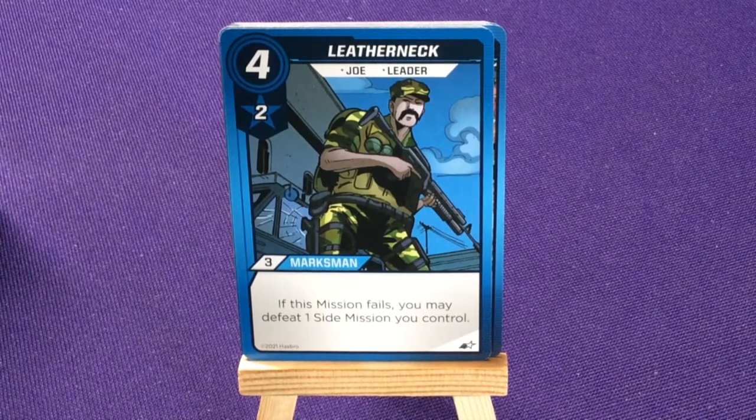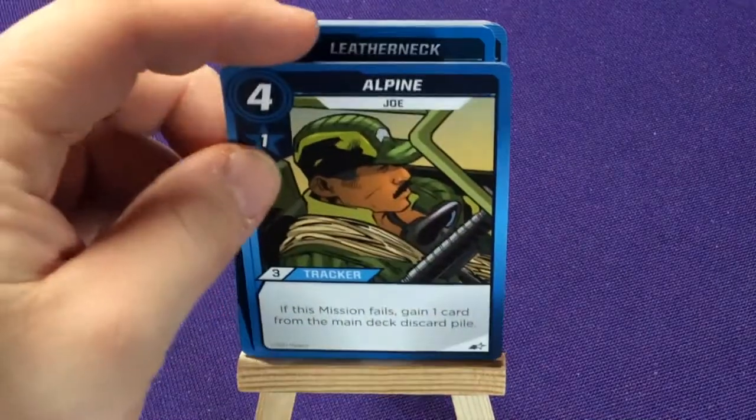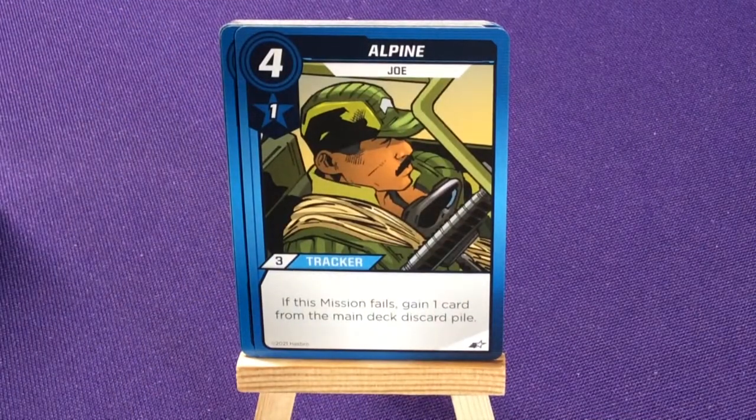3 Marksman. If this mission fails, you may defeat 1 side mission you control. Alpine, 3 Tracker. If this mission fails, gain 1 card from the main deck discard pile.